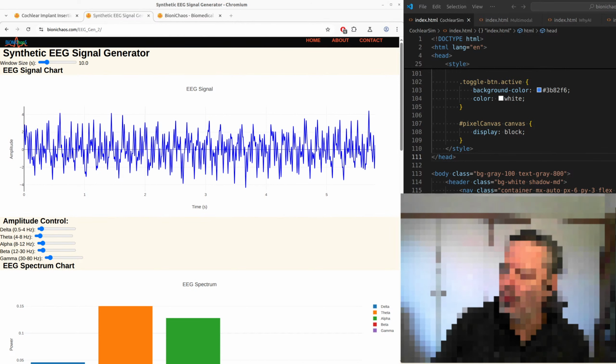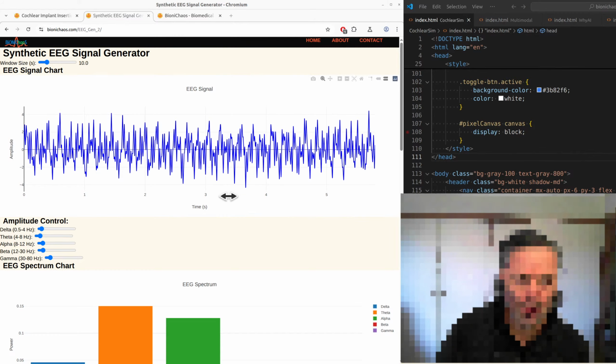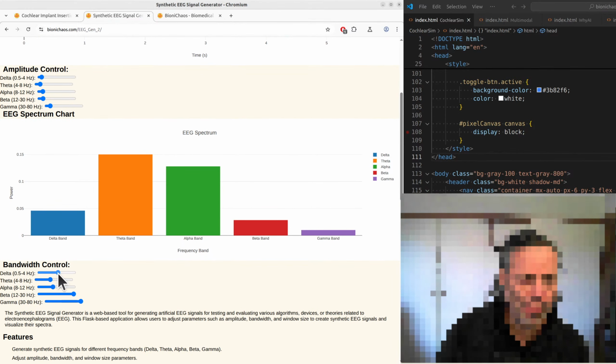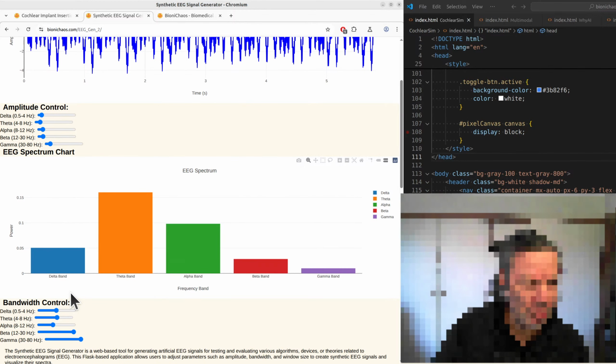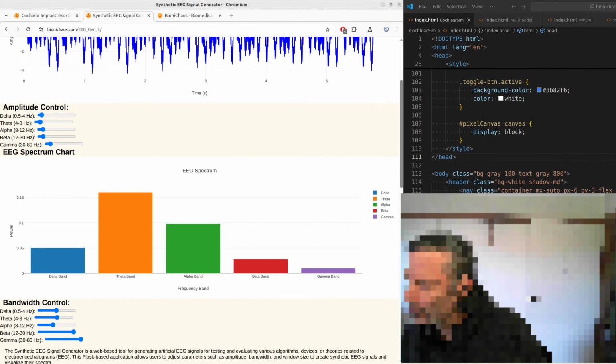Pretty much, yeah. Which brings us to that spectrum chart. How is that calculated? That uses the fast Fourier transform, or FFT algorithm. FFT is like a fundamental tool in signal processing. It basically takes a signal from the time domain, how it changes over time, and transforms it into the frequency domain. That shows you which frequencies are present in the signal and how strong they are. Right, sort of reveals the underlying frequency recipe of the signal. Exactly. That's a good way to put it.